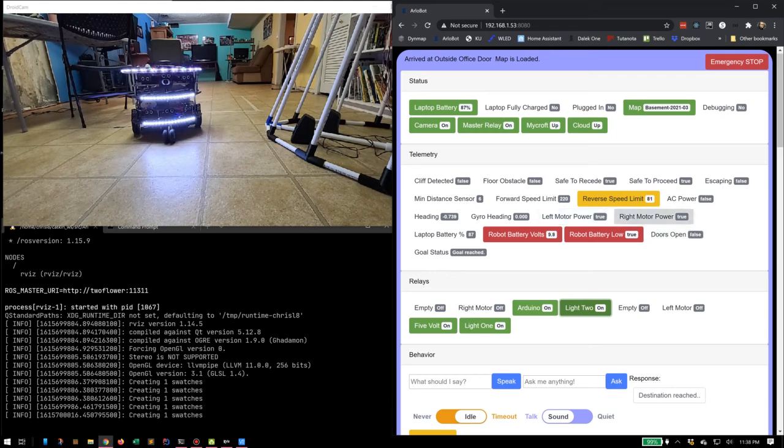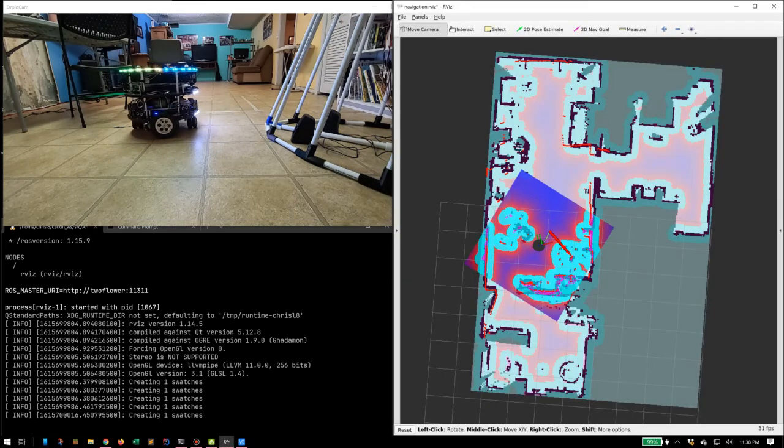There's some other things too. It keeps track of the power to the right and left motors. It has a gyro on board to give kind of a heading. It doesn't really use that. You can actually see what's happening is it got bored.